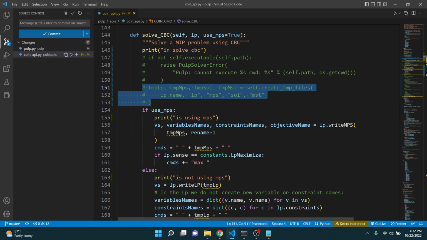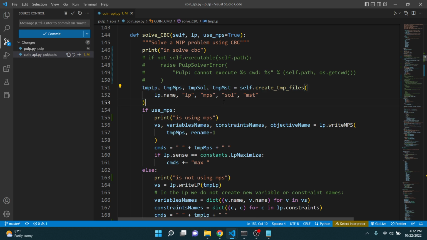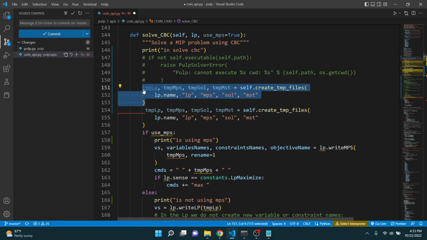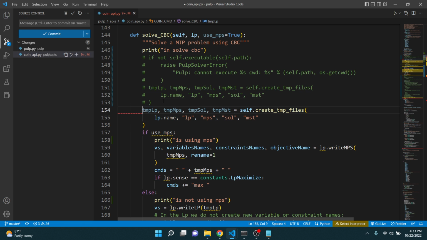Actually, I do need to create one of the temp files. Temp MPS. Let's make a copy of this. Comment out the original. Whoa. Never mind. I think just this one.